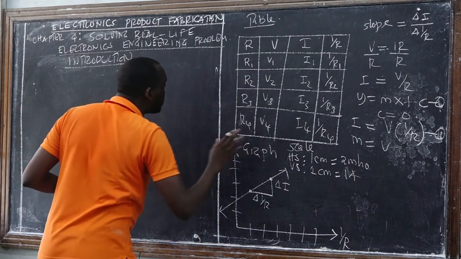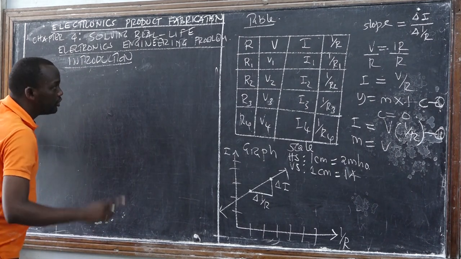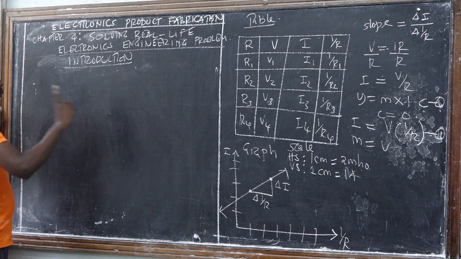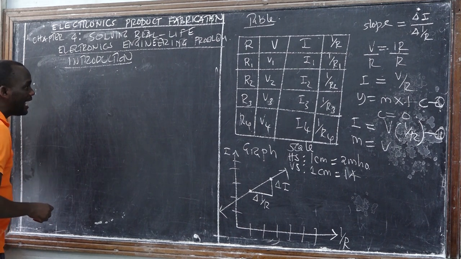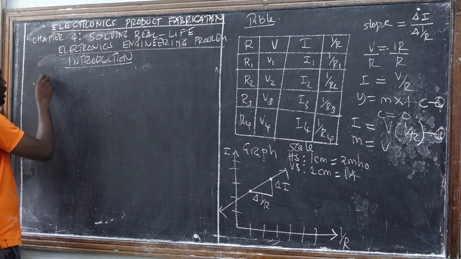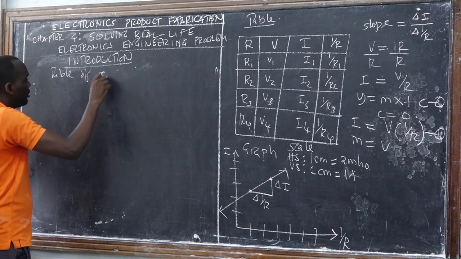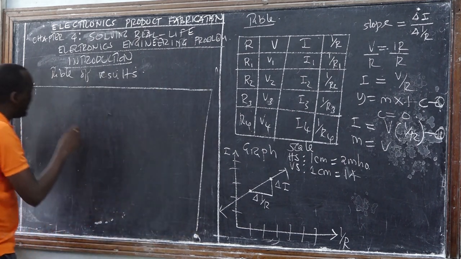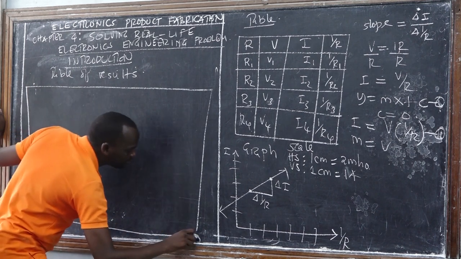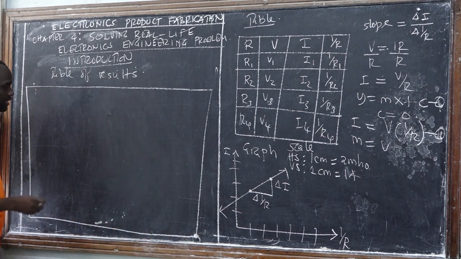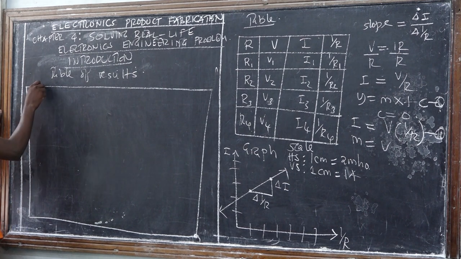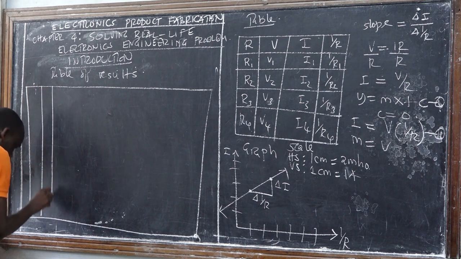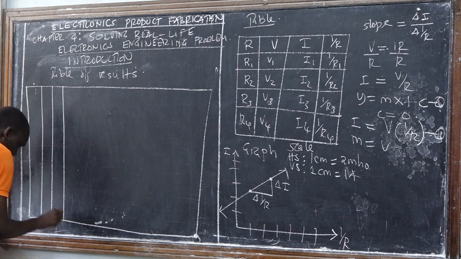We have a table. How many columns do we have? Four. So it means that if now I want to draw the same table, to do that practical with the image of an engineer, then I'm going to have a very interesting table of results. Table of results. I'm telling you the truth about electronics and telecommunication engineering worldwide. So it's a matter of you. So listen, stop writing. Look at the blackboard. So this will be our first column. Here I will have another second column. And here we'll have another third column. So listen.